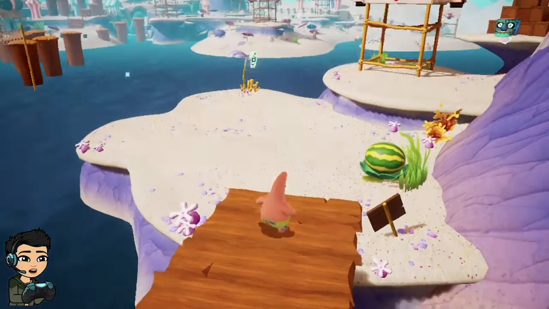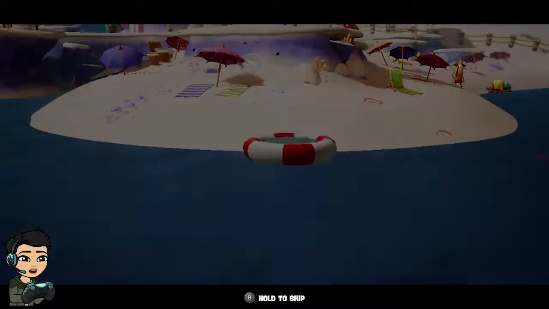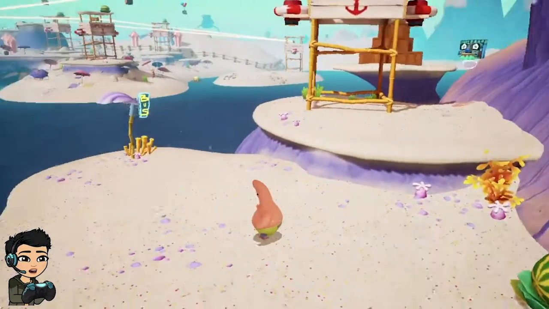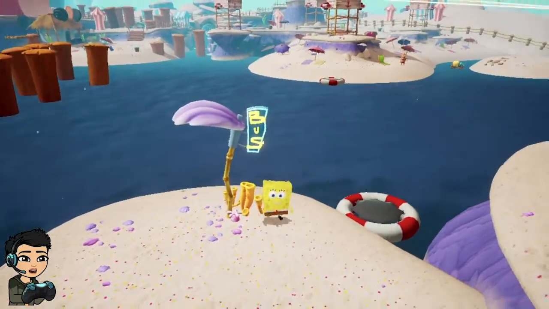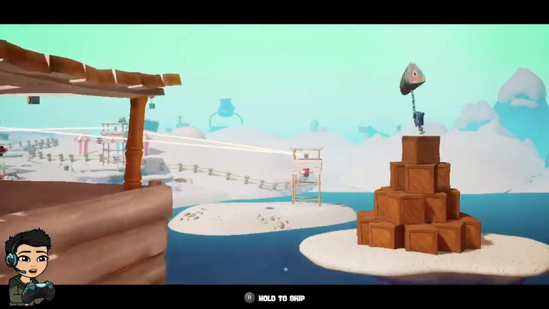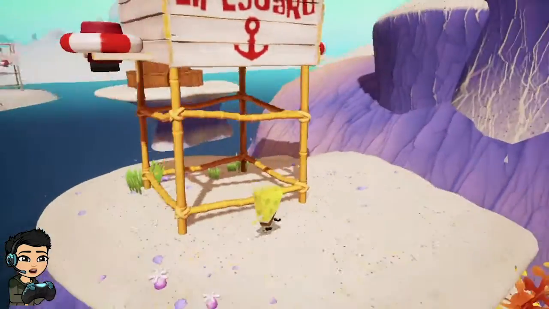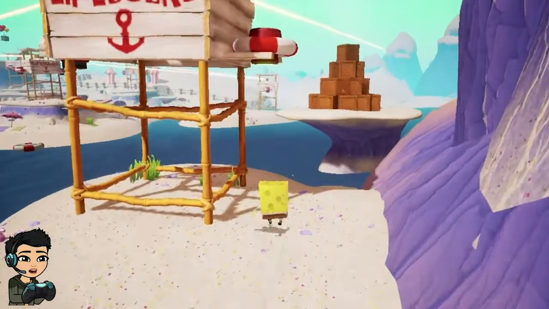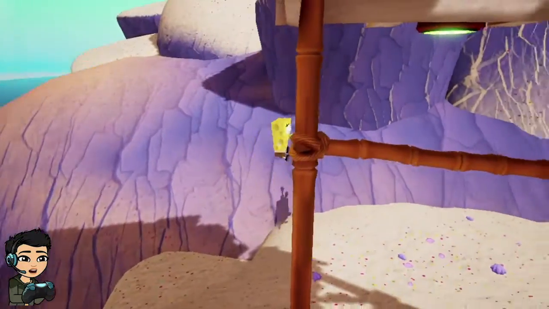Oh, and here's the last lifeguard tower. Oh, come on. What is that supposed to mean? Oh, does it allow me to jump back? That would be great. Whoops, wrong way. Might have been this way. I'm not quite sure. I think there should have been another guy over there.